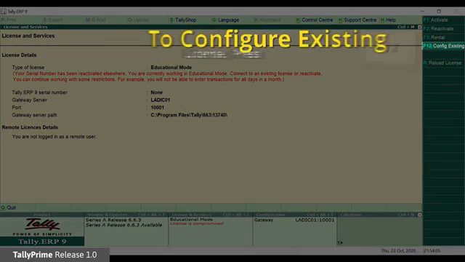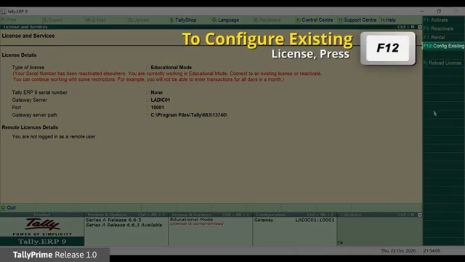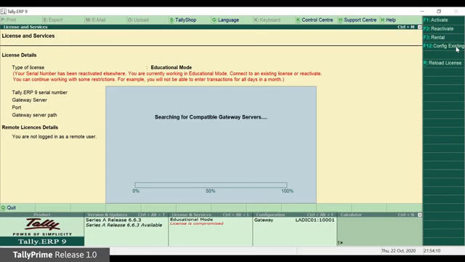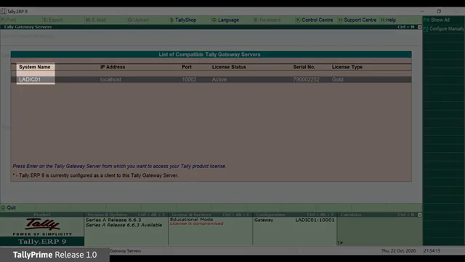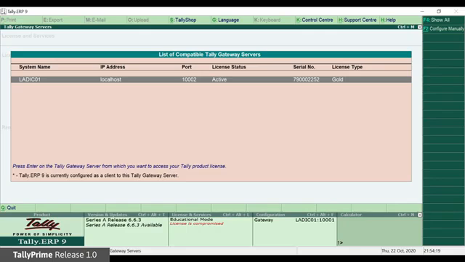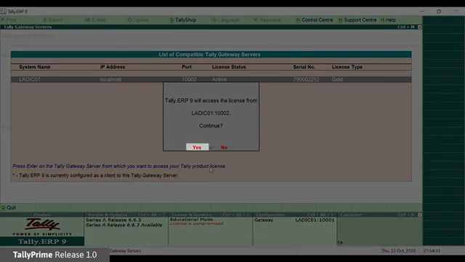Click F12 Configure Existing License button. The Tally Prime Gateway server machine and port details are listed. Select the same. Select Yes in the message displayed to use the same license.